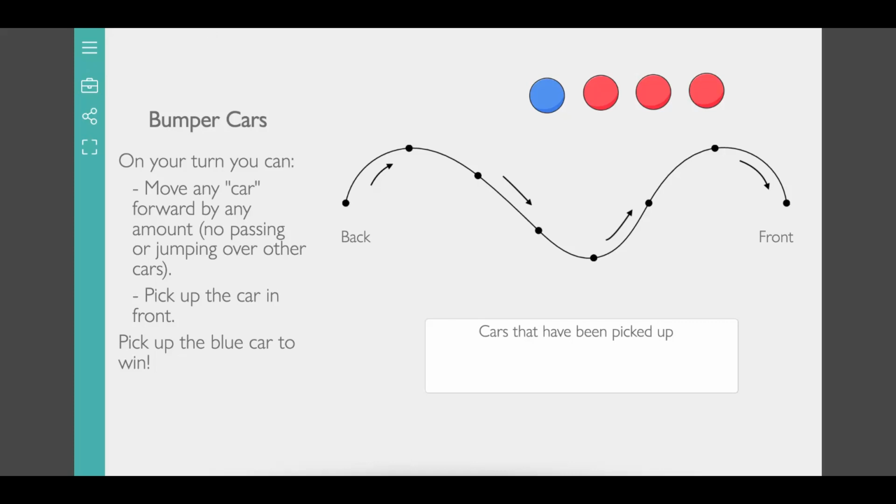Just want to make sure we're both in this room. If you're with me, go ahead and maybe move one of the tokens just so I can see. Maybe I gave you the wrong URL. Do you see bumper cars and one blue and 3 red tokens? Okay. Let me just send you this again one more time.